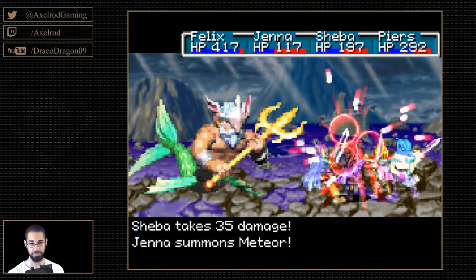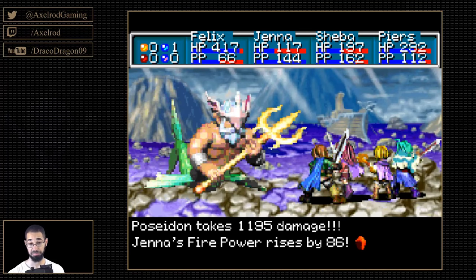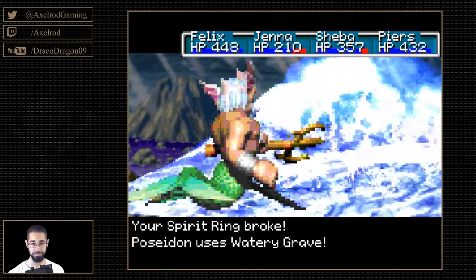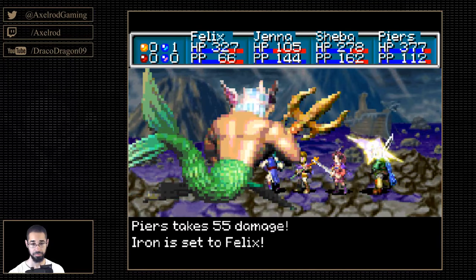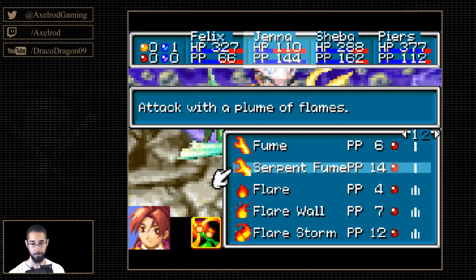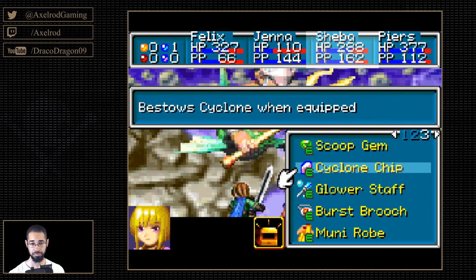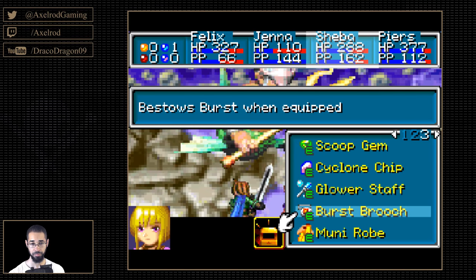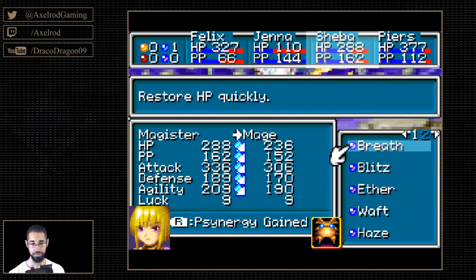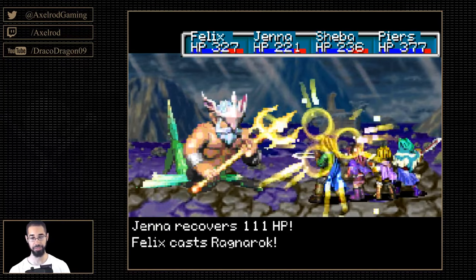Alright, cool. I've already seen Meteor. This should do about 800? 900? But just about 1200. I'll take that. Their ring broke. Life is hard. Do you have an item? I thought she had an item. Guess not. Use a gin. You can just auto attack because your gin are not going to do anything.